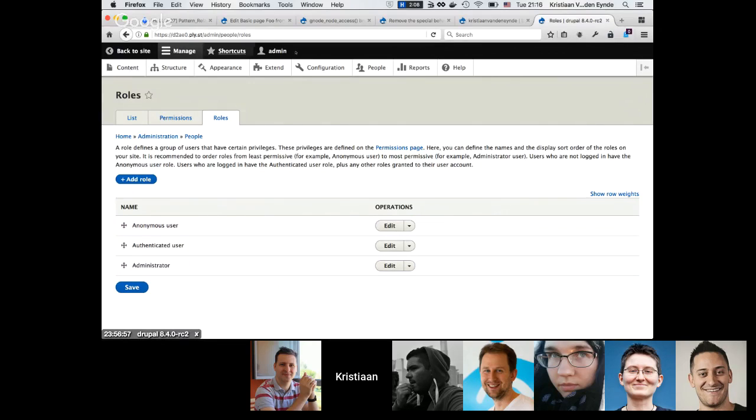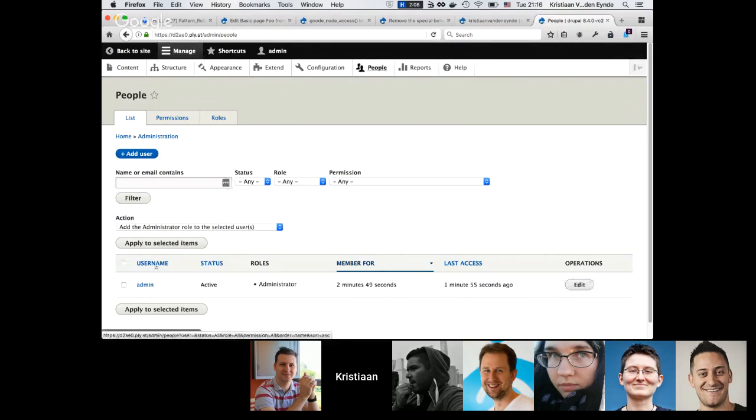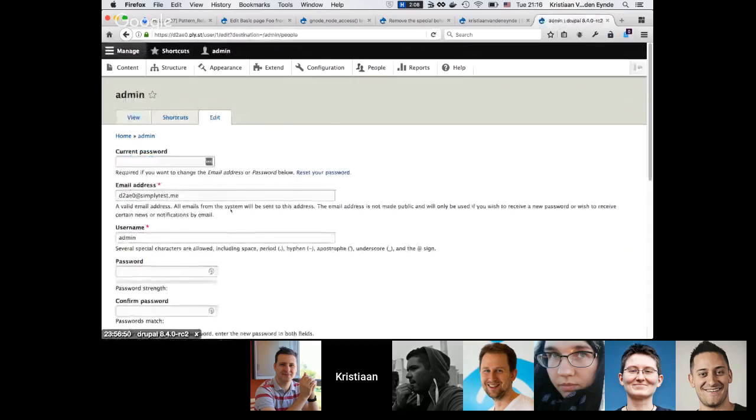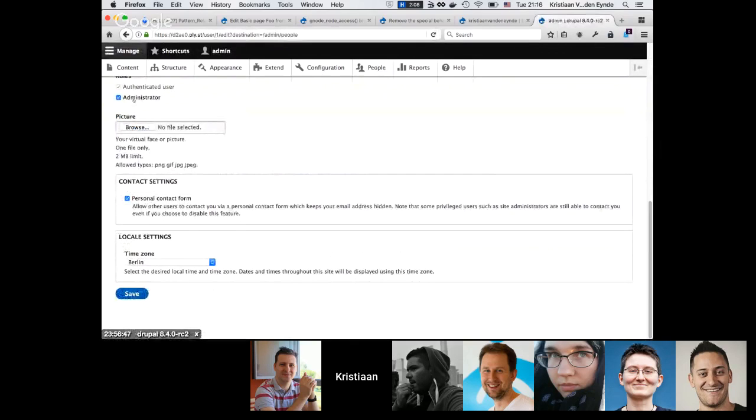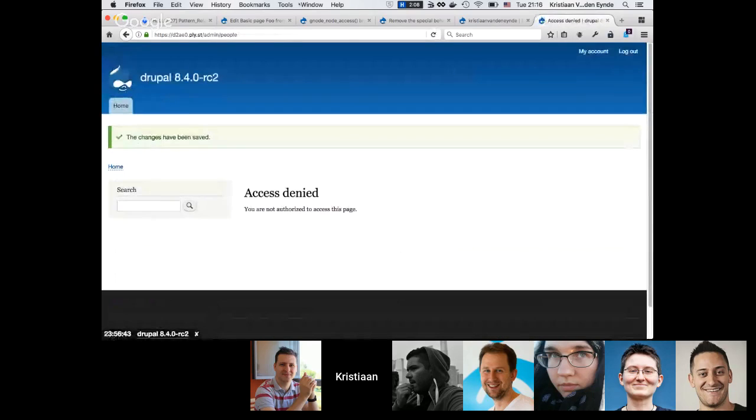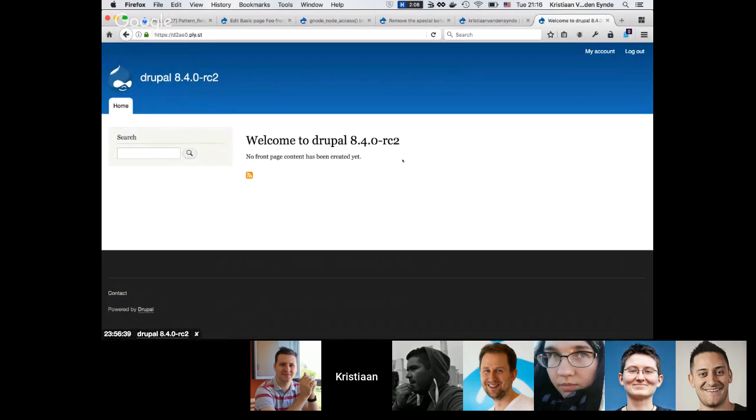So let me show you what happens when I go to people and edit myself and remove that role. Then that should just give me an access denied for the admin page. And now I'm user 1 and I can't do anything, which is exactly the goal of the whole issue, that user 1 can be turned into a regular alt account that can't do anything that an admin can't do.